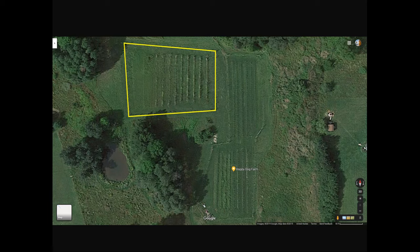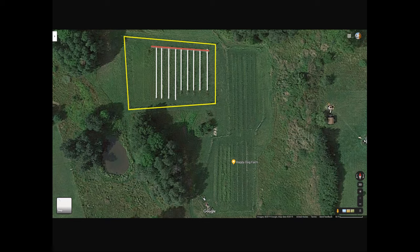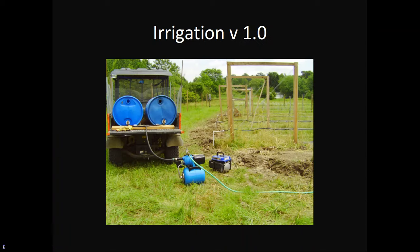I really needed to make it easier and come up with a better plan. In red, you can see there is a buried pipe called a manifold, and coming off the manifold are rows of drip lines that dripped water to all the trees. That helped a lot, but wasn't done — I was still hauling barrels of water down to water the trees. This is irrigation version 1.0, which is always flawed, but it was really a huge leap for me.